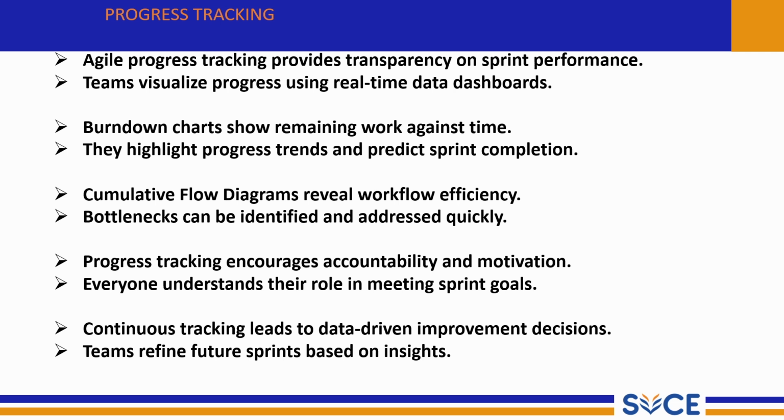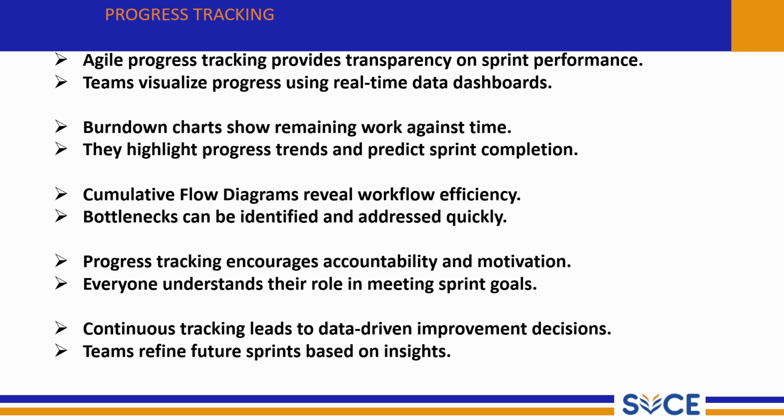Progress tracking encourages accountability and motivation. When the team members can see the progress daily, it can increase the responsibility and motivation. Everyone knows what they are working on and how they contribute to the sprint goals. Everyone understands their role in meeting the sprint goals. Progress tracking gives clarity. Developers, testers, and product owners all understand what needs to be done, and by when. This reduces misunderstanding and improves the teamwork.